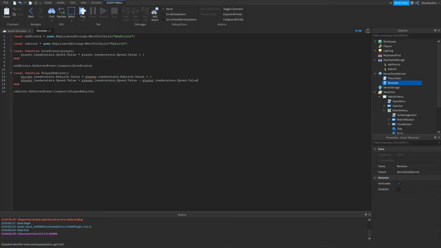Now you might see that these players are highlighted. All you have to do is in between these parentheses right here write player, and then you'll be good.